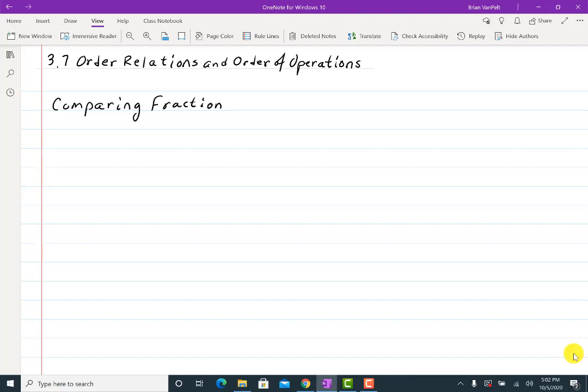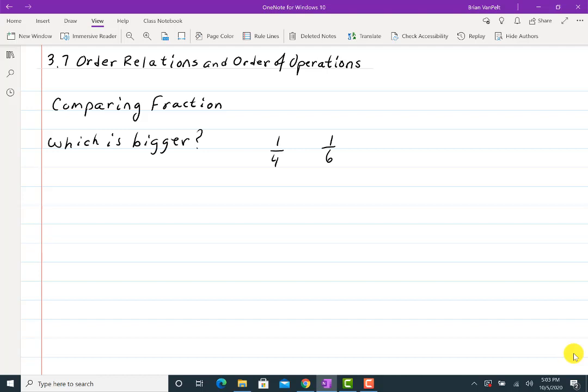So what I want to ask you is this. Which of the two fractions that I'm going to write is bigger? 1/4 or 1/6? Now I can make a more difficult example than this, but I want to make it simple. Which of these two is bigger? You may not know off the top of your head that 1/4 is the bigger number of the two. 1/4 is bigger. How would you know it for sure if you can't tell just by looking at it?